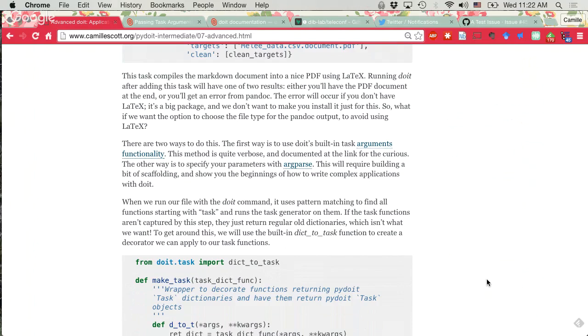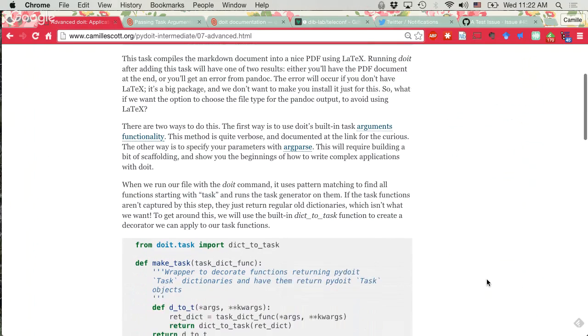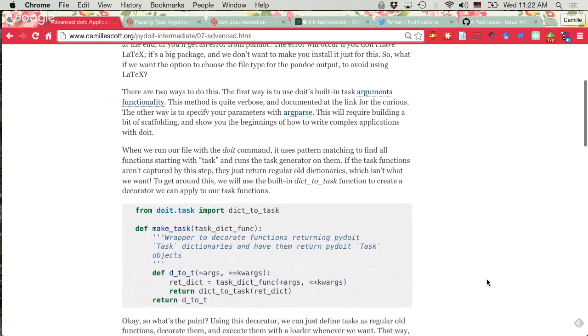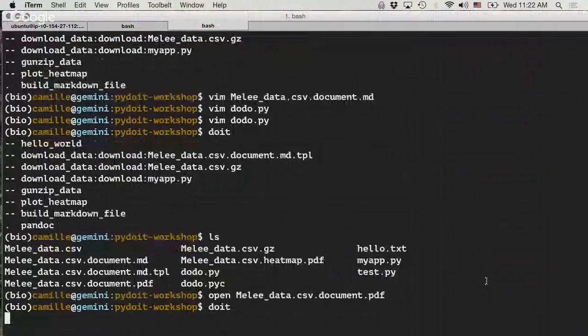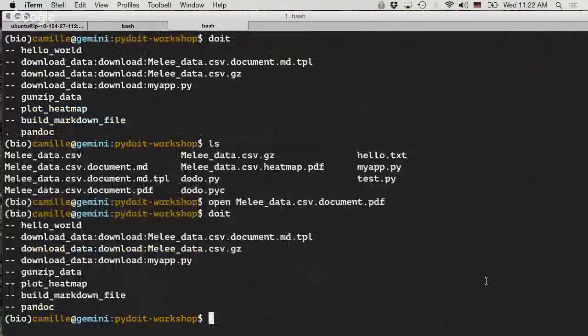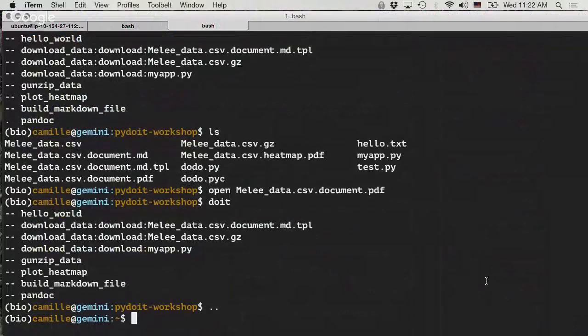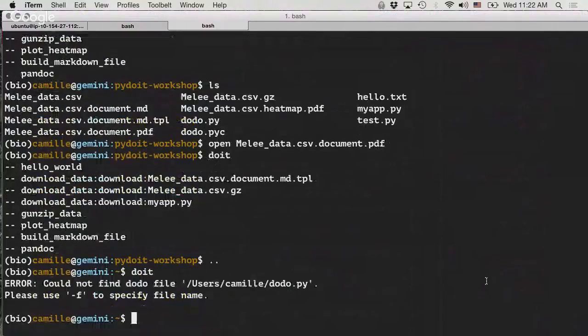This might seem a little weird at first, but we're going to talk a little bit about how DOIT actually creates the tasks and executes them. Usually when you run DOIT on the command line, it goes looking for the dodo file. Like we said before, if you run it without a dodo file, it can't find the file and doesn't work.